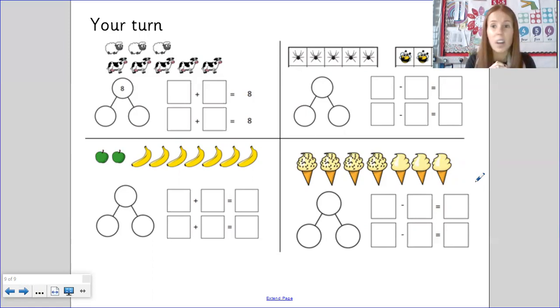Remember, you don't need to work out the answers because you're just using the numbers that are already there and you are swapping them around to find the other fact family, okay? Good luck with this. Remember, I did say it's quite tricky, so don't worry if you're finding this one hard, and message us if you need some help, okay?